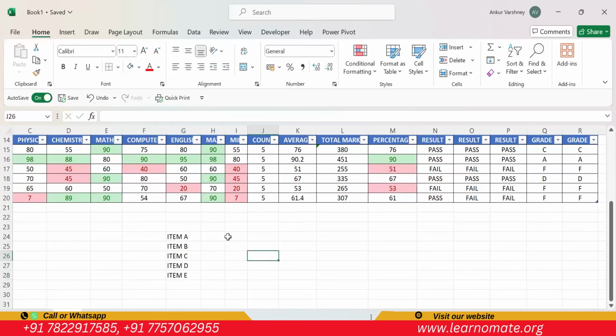And the prices can be different, right? So the price can be anything, right?